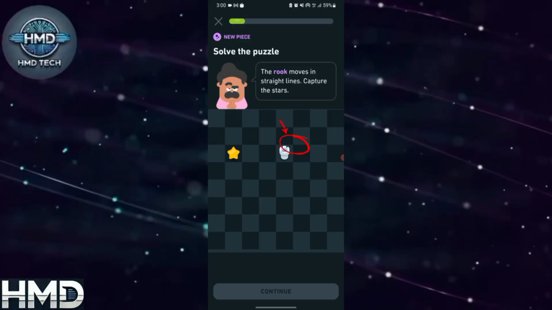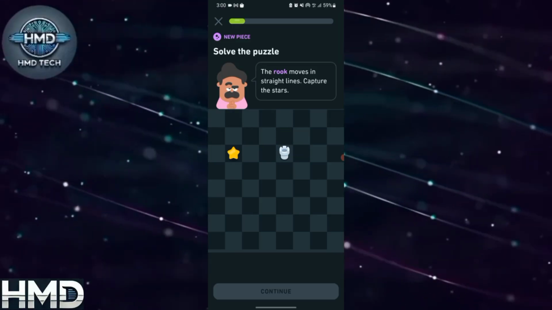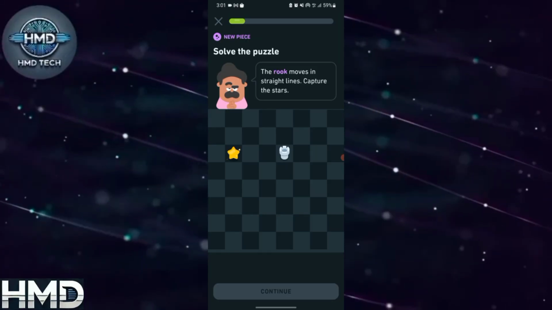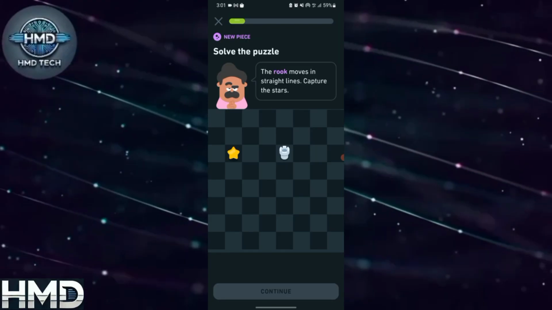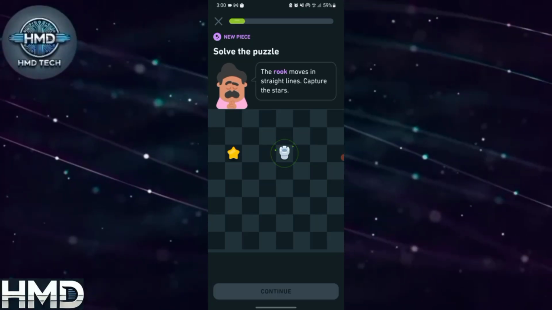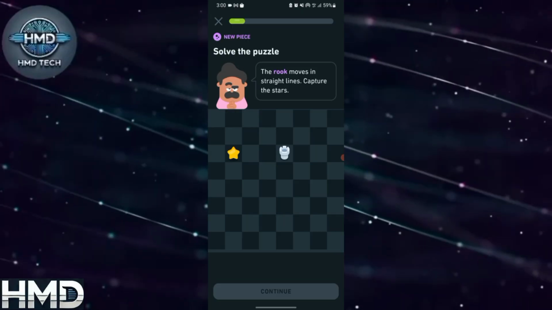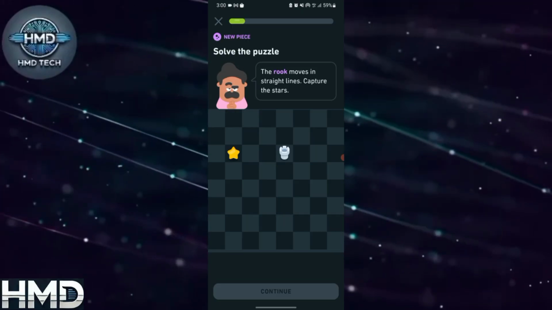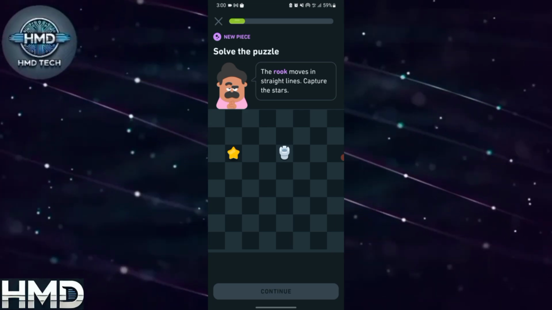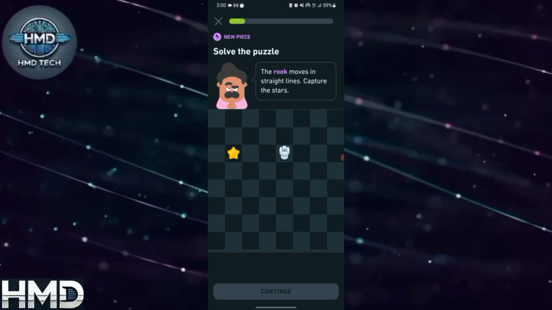And that's a wrap on our Duolingo chess tutorial. By now, you should have a clear understanding of how to get started, how to navigate the app, and how to begin learning chess step by step. Remember, practice is key, so keep playing the lessons regularly, and don't be afraid to experiment with different strategies as you learn. Duolingo makes it easy to track your progress, and over time, you'll notice yourself getting better at planning moves, understanding tactics, and thinking ahead like a real chess player. The more consistent you are, the more confident you'll become.